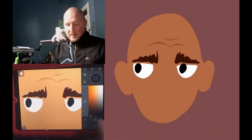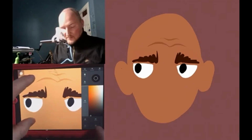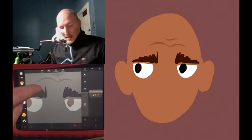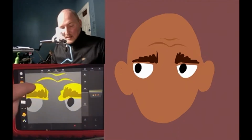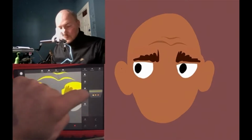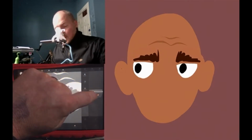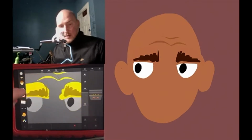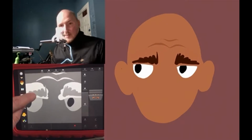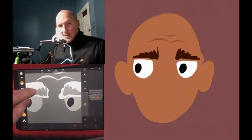Now you might notice that the pupil is maybe coming over the eyelid. And watch this. If I go to the animate screen, I can click on the eyebrows, and it's listed in the layer view here, and I can move them all the way to the front. And now I can make them be in front like that. And notice the expression, just the eyebrows do. Like I could be talking right now, and you can tell with my eyebrows.